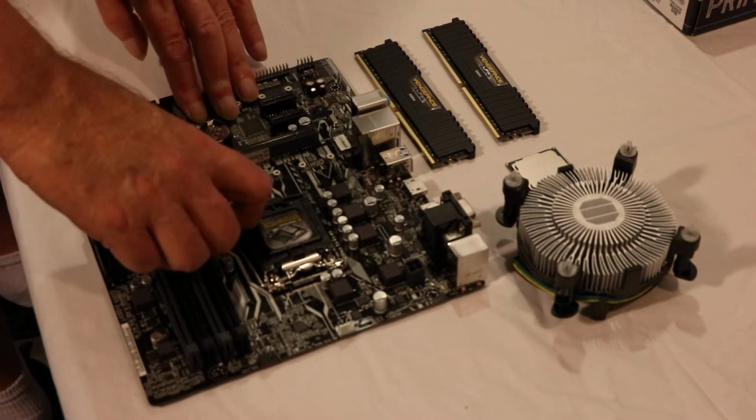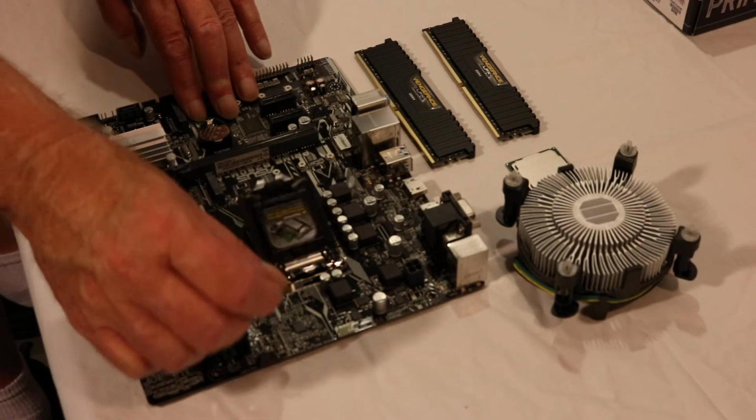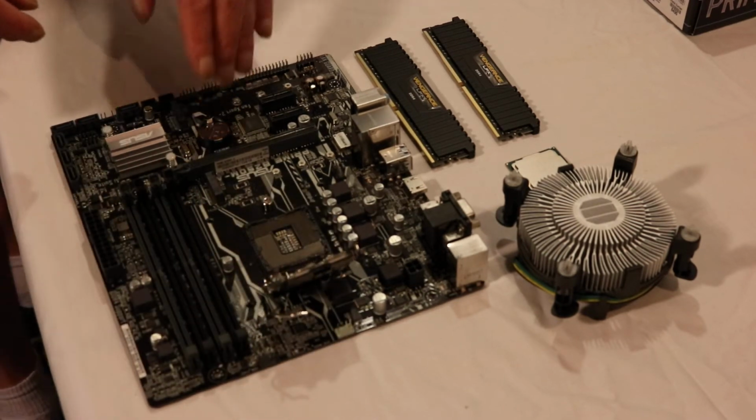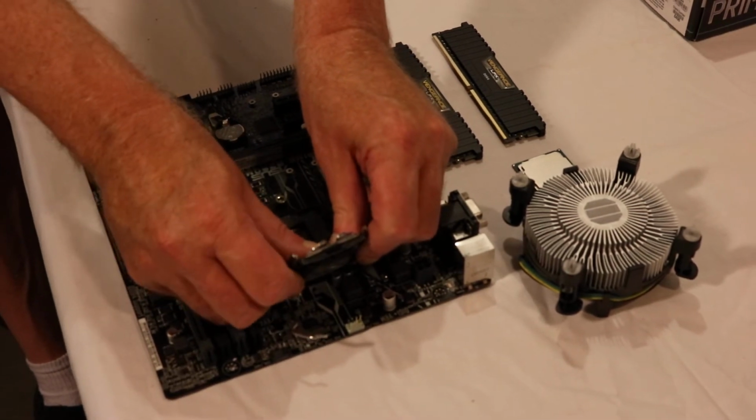Push down, pull out, swing it up, and then pop the plastic cover out.